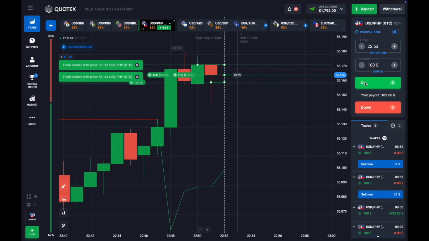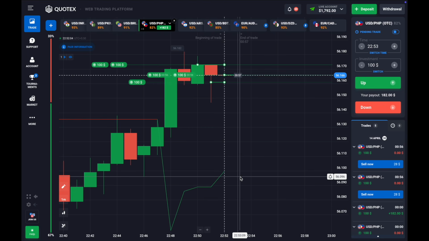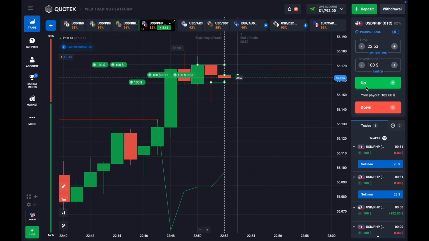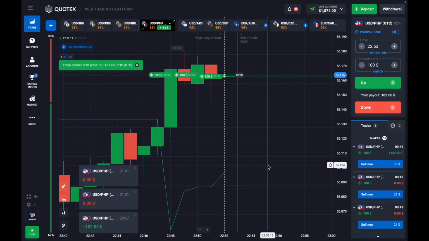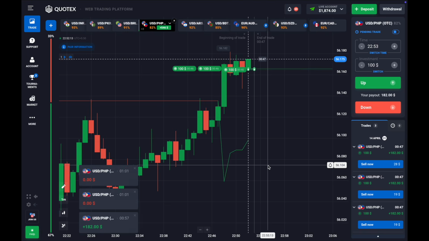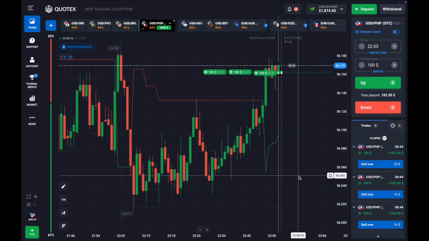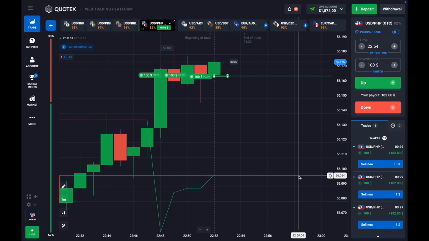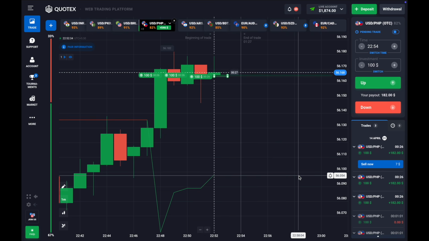You see the candle reaction. The candle reaction also tells me that buyers are going to continue the market, though that was a red hammer with a longer lower wick. OTC is trying to trick me, but I will stick to my analysis. And also the super trend indicator, if you see here, candles are moving above our super trend indicator, indicating to me that buyers are still in power. And these are the reasons why I'm sticking to my analysis, and I've taken my MTG trade.